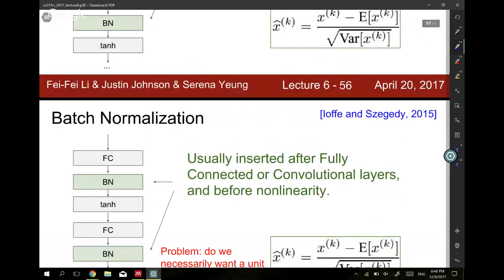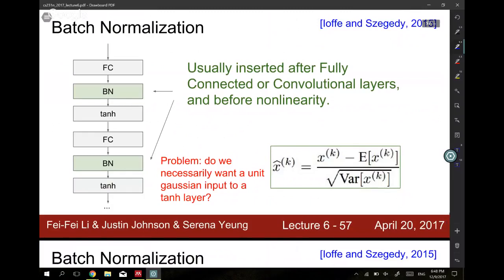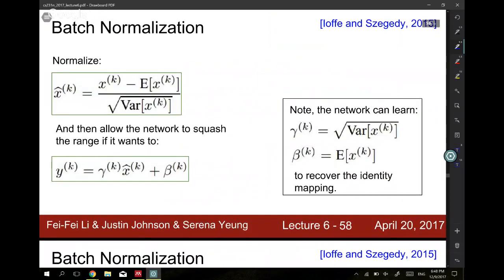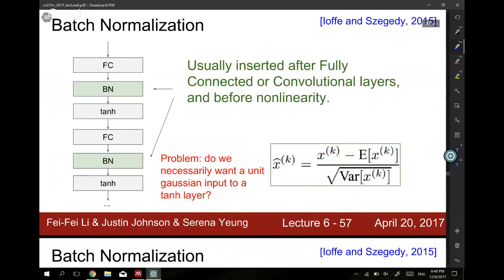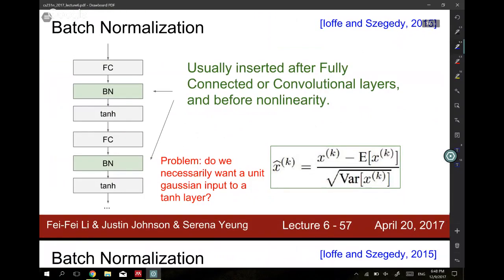So this is related to your question. The problem is that when we subtract the mean and divide by the variance, we get a standard Gaussian shape for the activations, right? But is that something we always want? If we have a standard deviation of 1 and we feed it into a tanh layer, we are restricting all the activations to only work on the linear part of the tanh function.